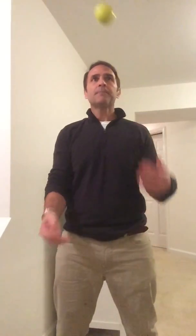Okay, note, my hands aren't moving that much. And when I do it well, I throw it so that the ball lands right in my hand without me really having to move my hands. Now this is relatively easy for me because I've probably done it, I don't know, 50,000 times. But it might be a little bit harder for you.